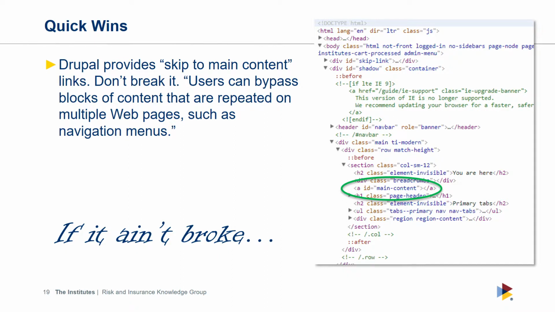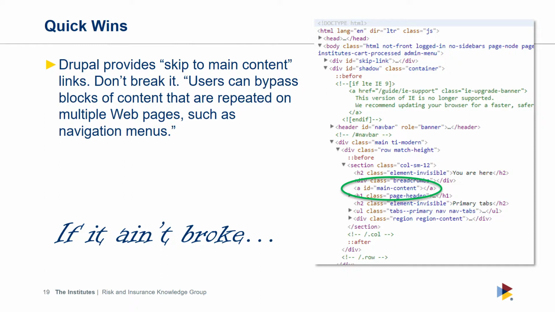Drupal provides a skip to main content link. This is a lifesaver. I don't know if anybody here has used a screen reader, but screen readers are slow until you can get the hang of it. If you listen to someone who uses assistive technology habitually, they will have the speed on their screen reader up so high, it's like you're not even at the same baud rate as me. I don't know how you can make language out of that. It's crazy.